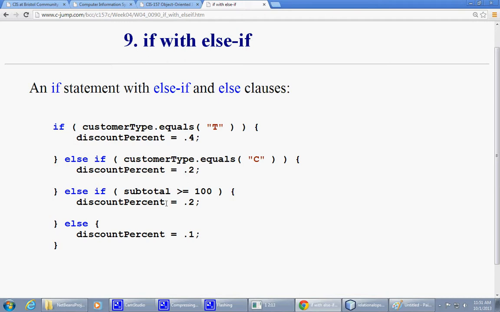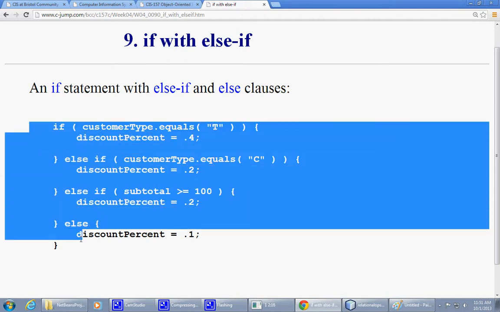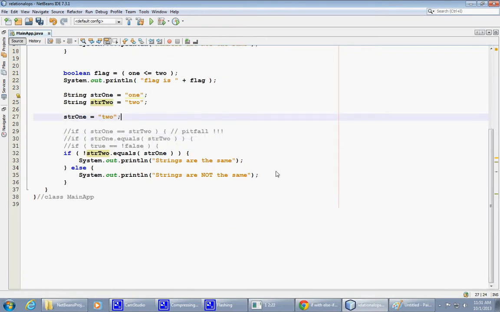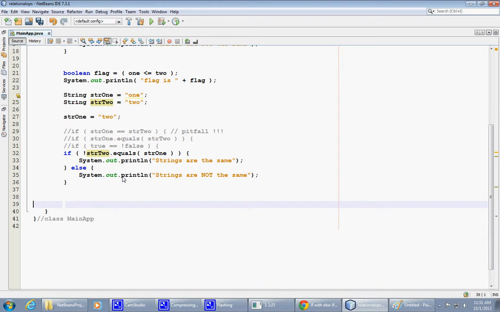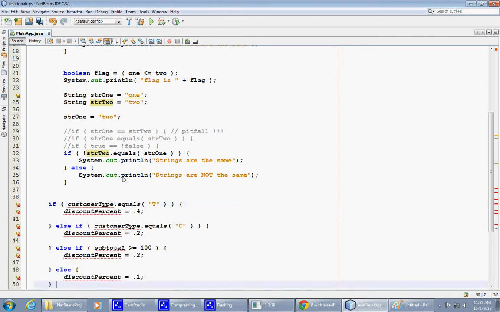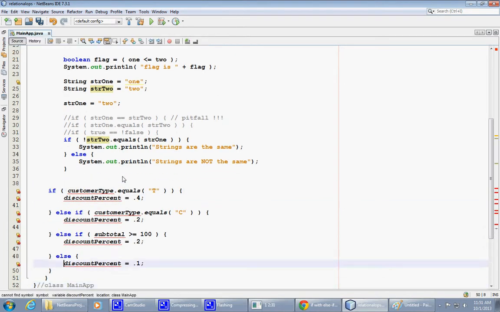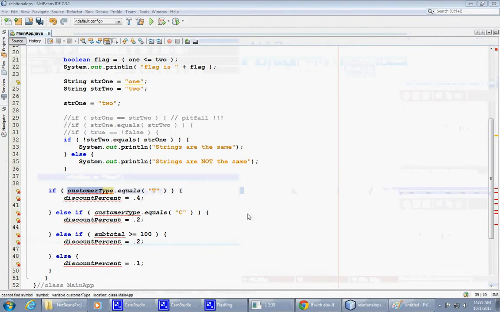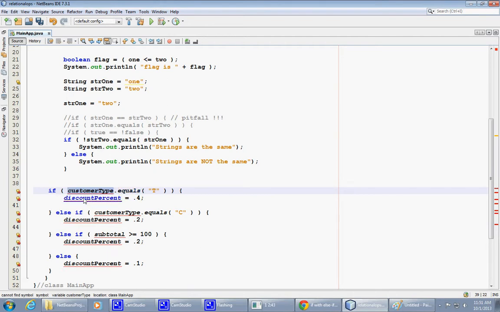So let's do a little demo of this. Let's switch back to our little program, which does nothing useful, just explores different statements. So let me define the customer type. I'm thinking this should be a string.